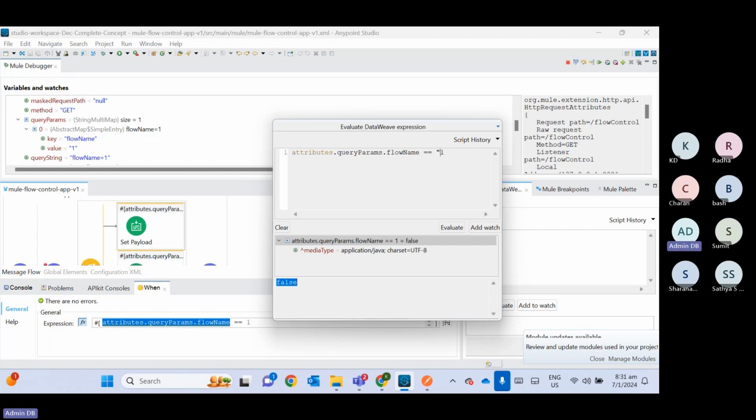It is getting evaluated as false. And if I put one, then two. So no matter whether you are passing an integer value or whatever you are passing, it will be treated as a string and converted into a string. You can see here one is coming as a string.